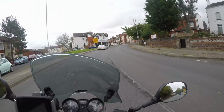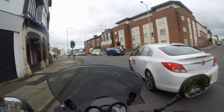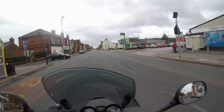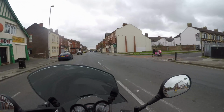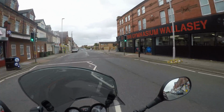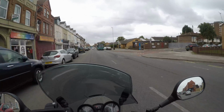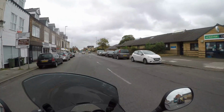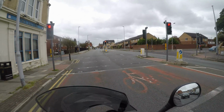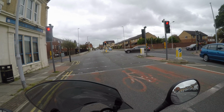But I don't think this is a bike that someone would want to steal. It's not expensive. It's not fast. Parts for it are pretty cheap. It's just a very reasonable bike. It cost, I think, to insure it the first year I had it, the petrol prices that I mentioned before. The first year I had this bike, I'd had my driving license for, say, 2 years, and I'd never actually driven a car since I had the license. So I had no claims bonuses or anything like that. To insure it as a 25-year-old, was I? 26, 25, something like that. It cost me somewhere in the region of £360, fully comp. So, I mean, that's bloody reasonable.